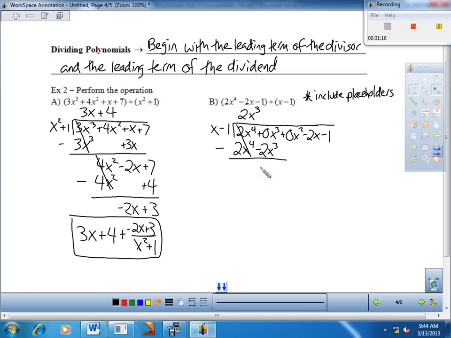So how many x cubes do I want to write here? Positive 2. So see that piece, everybody. 0 minus -2 is 2. Now let's repeat. Again, if you need to work off to the side, please do so. How many times does x go into 2x cubed? Well, 1 goes into 2 twice. X goes into x cubed, x squared.